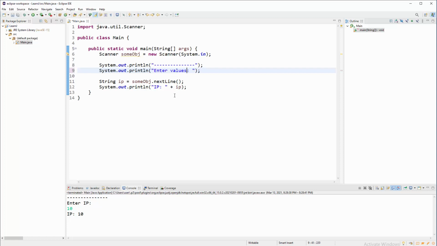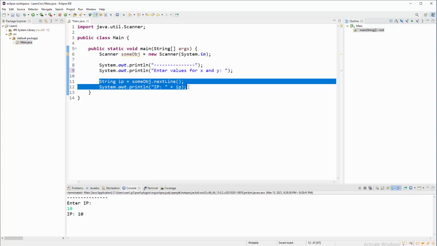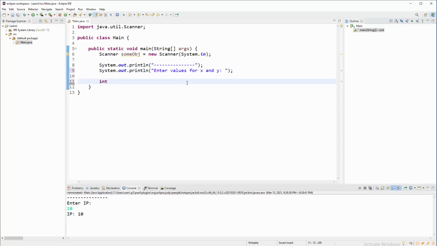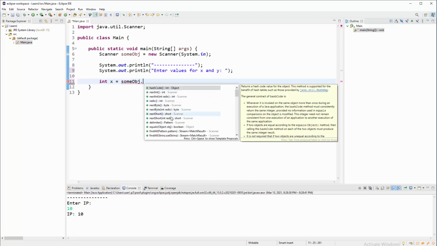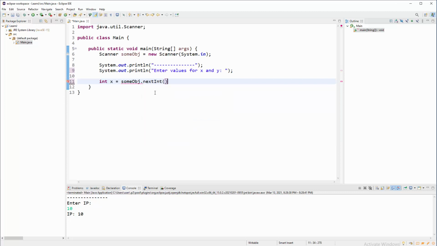So enter values for x and y, because we're going to put in x and y those values from the keyboard. This will not work in that case, and let's say int, because that's the data type we need. Integer x, that's the name for the first variable. We're going to get it when we target our object, the sum object. But now when I type dot, I need to choose the corresponding method to get integers, and here you're going to find nextInt. Let's double click on it or type it without any kind of thingies in here. Stating the method is totally fine.